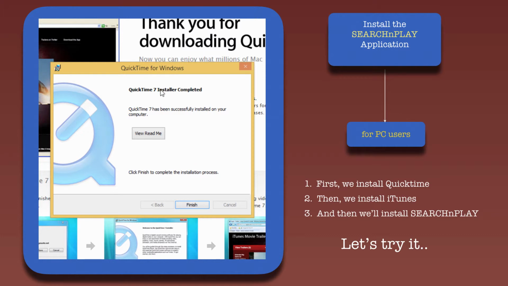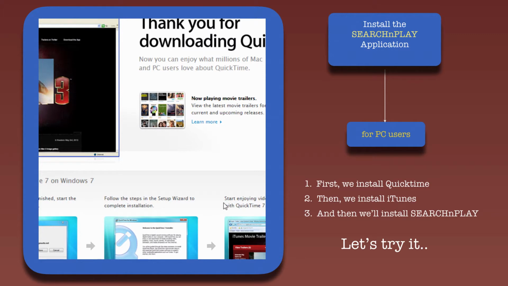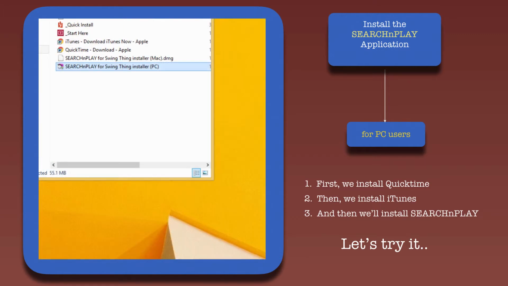Okay, so it's done, and now you just click on Finish, and you can ignore this ad for the Pro version. Just click on No Thanks. That's done. You've installed QuickTime. So now we can come back and double click the installer for Search and Play again, and it'll be able to complete the installation. Let's go ahead and do that now.